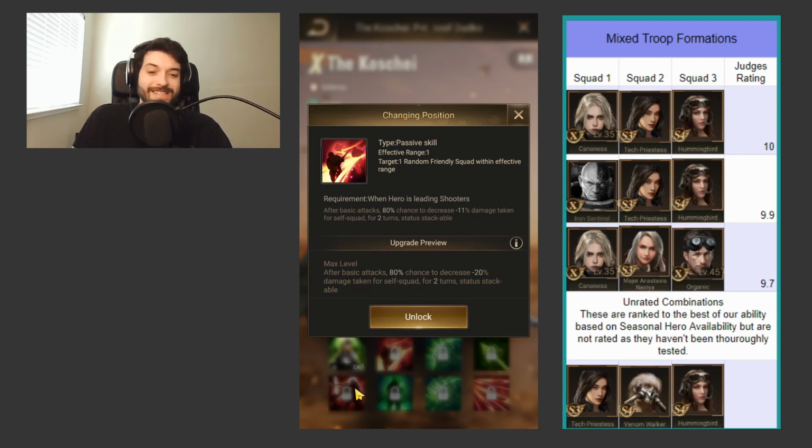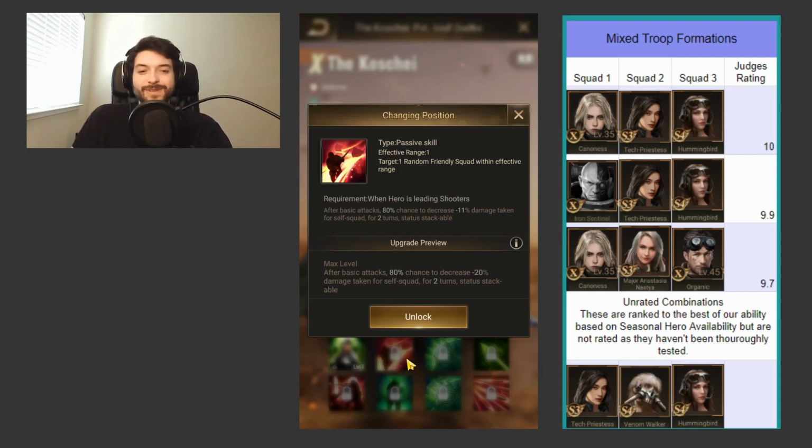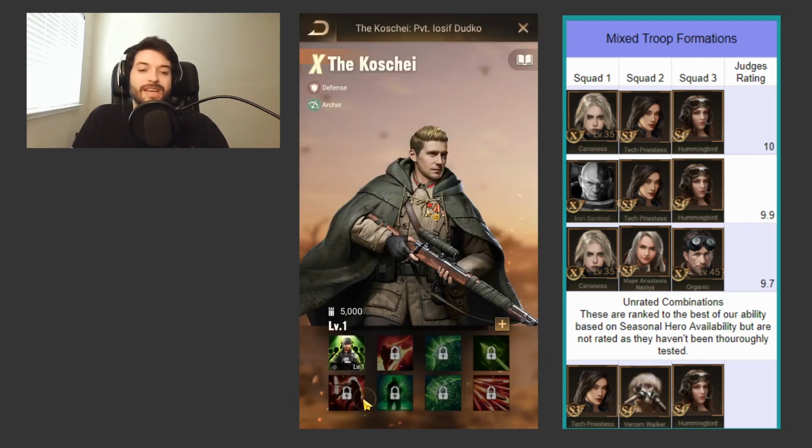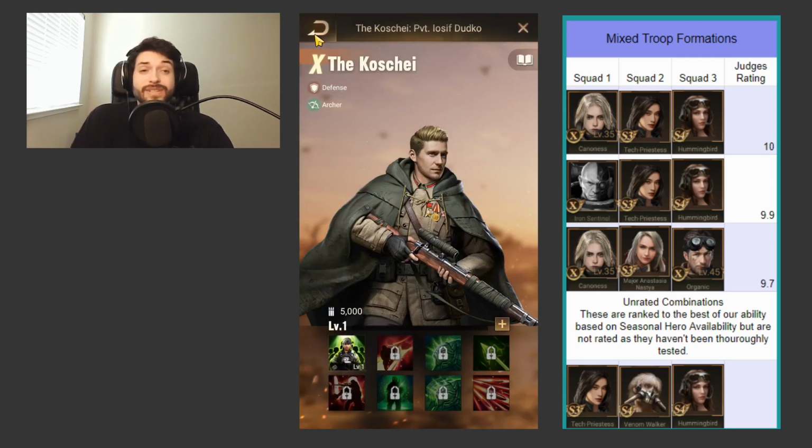Each one of those attacks could deal 310 damage and recover, and each one of those attacks could make him more tanky. And this could happen twice, right? So he's going to have minus 80%. He's going to have 80% damage reduction. Just be doing a ton of damage and recovering a bunch of troops.